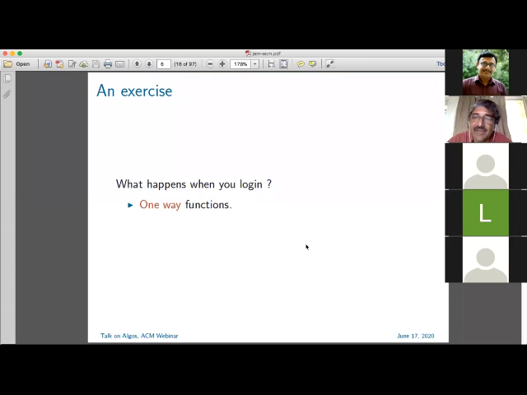What is 13 times 11? Anyone? So 13 times 11 is 143. So, yeah, I think somebody just managed to get it. So 13 times 11 is 143, and so 143 is not a prime number. It has got two prime factors. And this is a fundamental thing, that if I give you two prime numbers, multiplying them is easy. But if I tell you a number, I even tell you that it's a product of two primes and ask you to find the factors, it's hard.